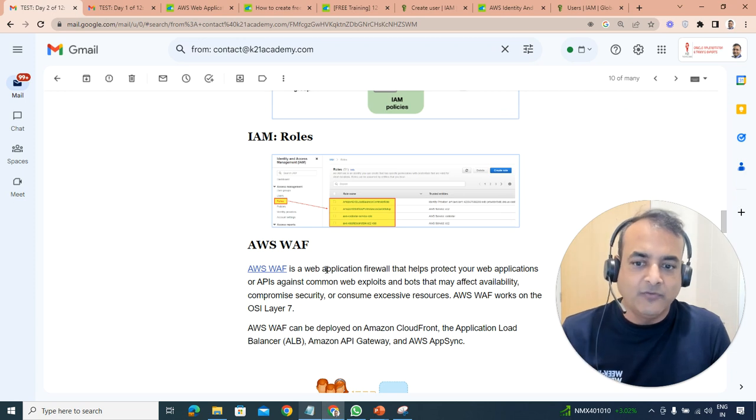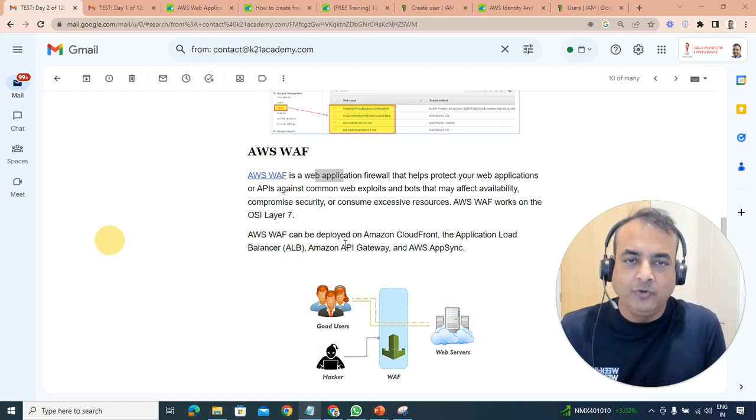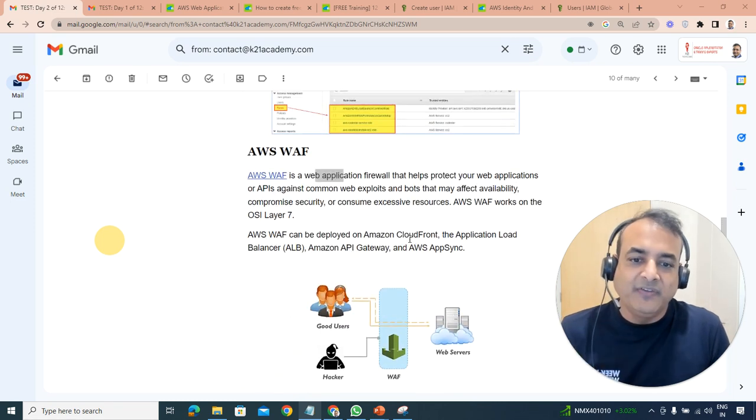Next is a security service, WAF, which is a web application firewall. WAF is a layer 7 service, a networking layer 7, which works with applications to protect that application with services against distributed denial of service attacks, or making sure that you protect against unwanted users or any IPs which are blocked or marked as spammy IPs as well. So WAF can be configured with other services like CloudFront.